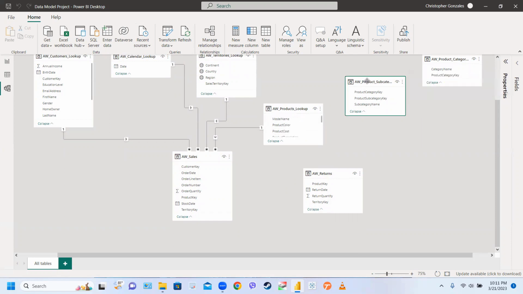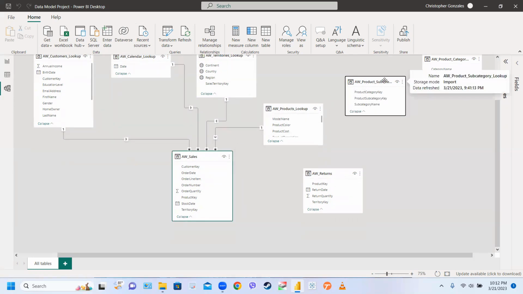So even though the subcategory is not directly linked to the AW sales, as long as the subcategory is linked properly to the products lookup, so therefore the subcategory lookup table can apply filter context to the sales table. So this process is what we call the Snowflake Schema, or the parent-child relationship within the data model view. All right, products lookup can filter the sales table.